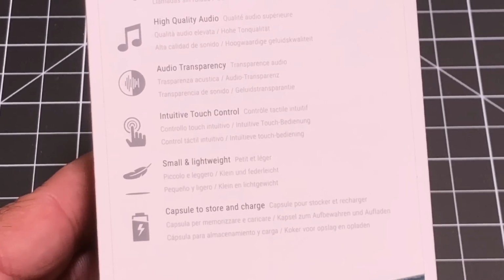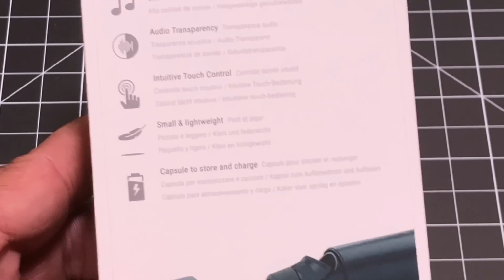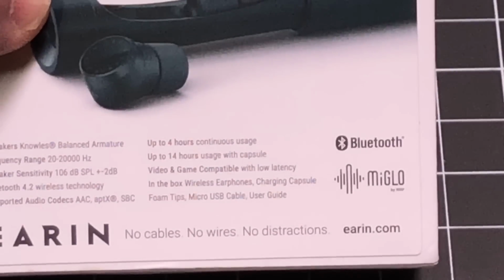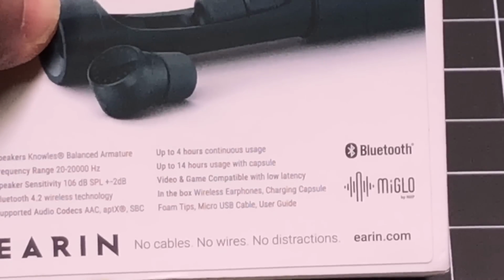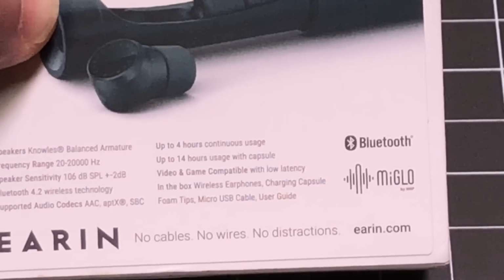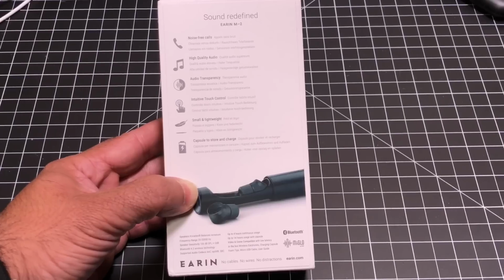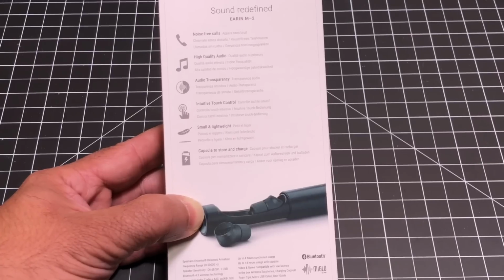You have touch controls, so you can tap on these for certain controls. They're super lightweight, I can tell you already, and then they're in a little capsule, as you can see right here. Now, for those of you who are really interested in battery life, check that out right there. So we have 4 hours of continuous usage, up to 14 hours of usage with the capsule. So that means on every recharge, and they'll charge as fast as 40 minutes, where you can get another full charge. And then from a normal usage perspective, you can use these to watch movies, to stream Netflix, to do all the things that you want to do with earbuds, and not having to worry about things being out of sync. So let's take a look at what's inside.